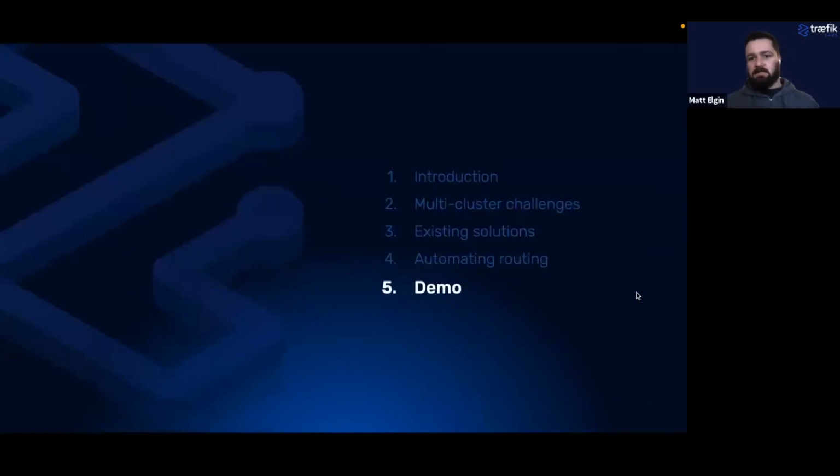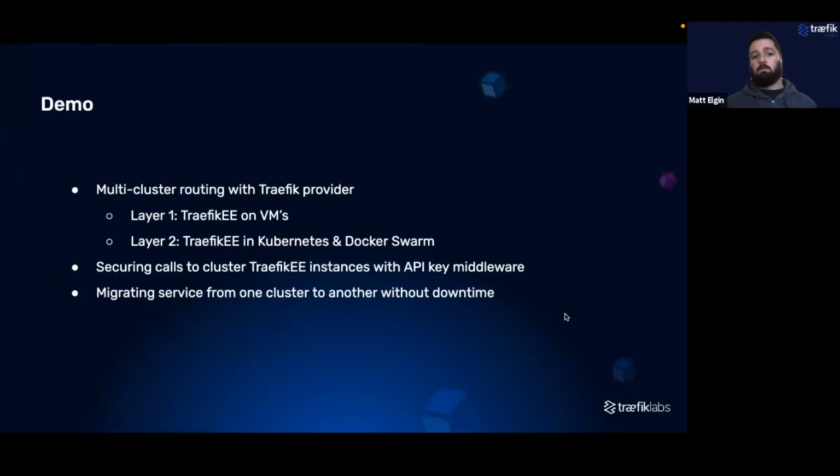So like I said, let's now dive into a quick demo here. A quick summary of what we're going to be looking at in this demo. From an architectural standpoint, we'll be running through exactly what we've been talking about for this whole presentation. We'll have a layer 1 instance of Traefik Enterprise that is running on a virtual machine.